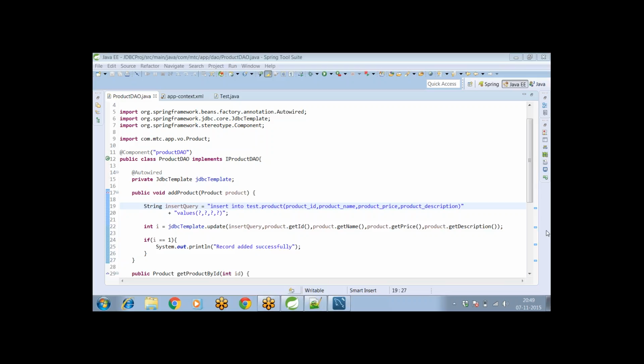That means first of all, loading of drivers, connection establishment, and all, we don't need to deal with it, right?